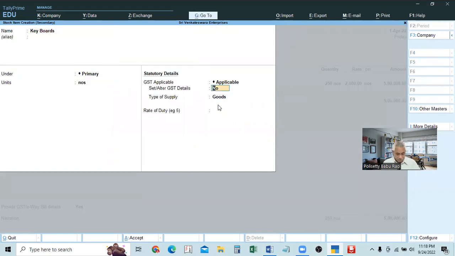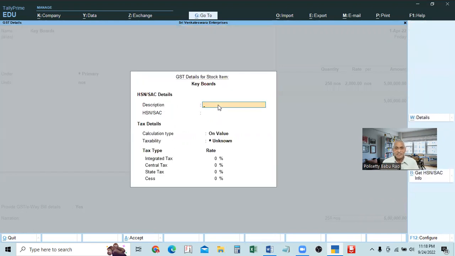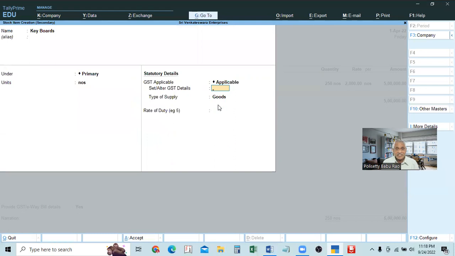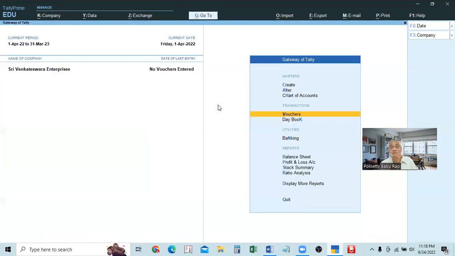While giving this, see here, the option is already showing the GST, HSN code, all types of GST, which we already activated. So hereafter, every stock item will show it. See here, it is already going automatically. So once it is activated, it will be available for any company, everywhere. Okay, like this. This is the use of the configuration.